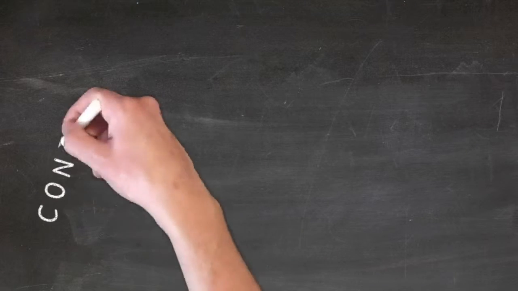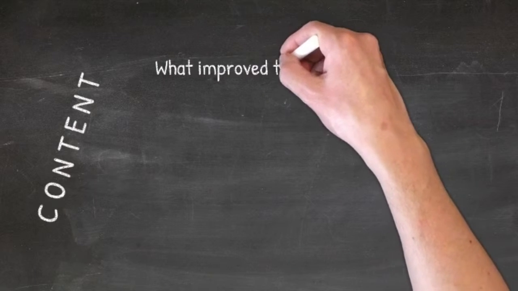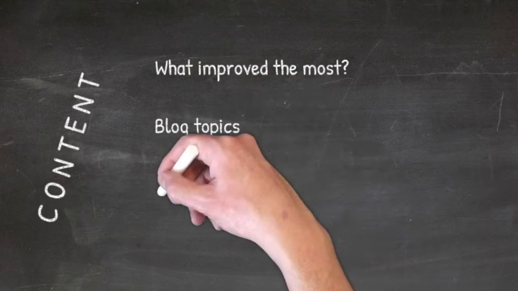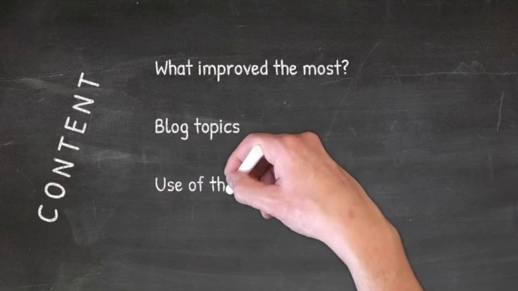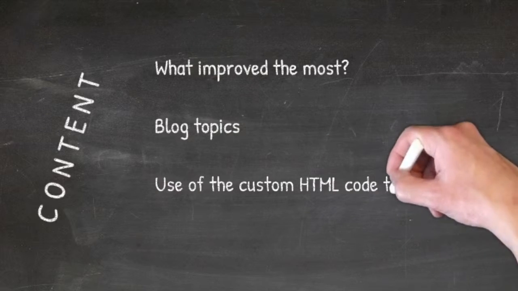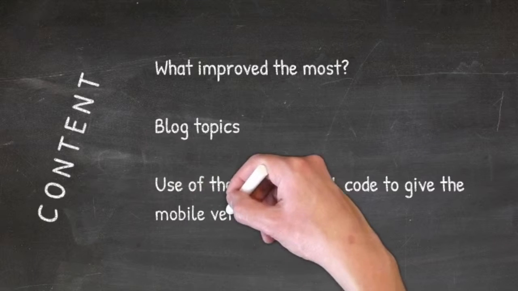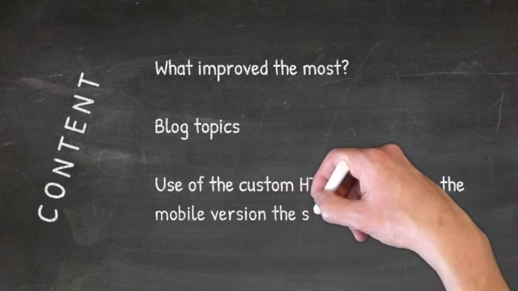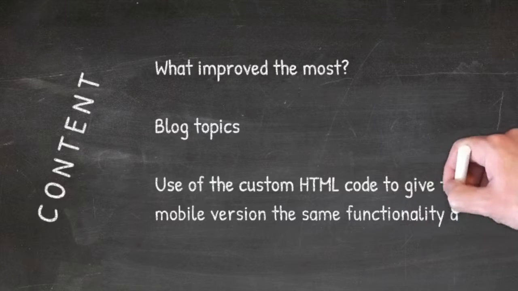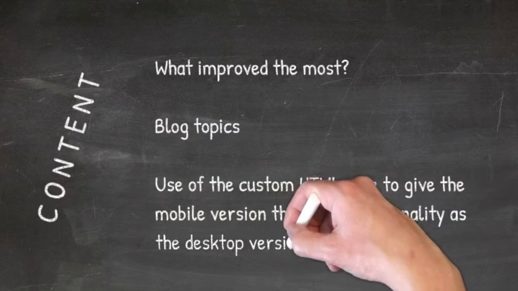So, what improved the most with the blog over the duration of the course? First of all, the subject matter went from simple hobby to a blog with a purpose, and second, the addition of the social media links to both the mobile and desktop versions of the blog to give them the same functionality. I really felt that the links to the social sites were more important for the mobile version than the desktop version, since many social media sites today are utilized more through mobile devices.